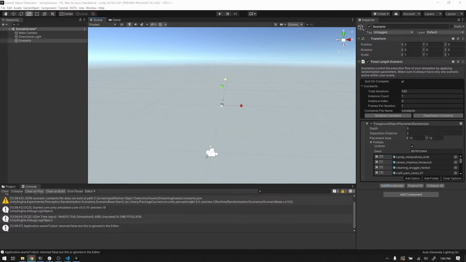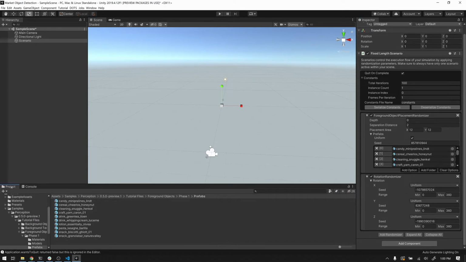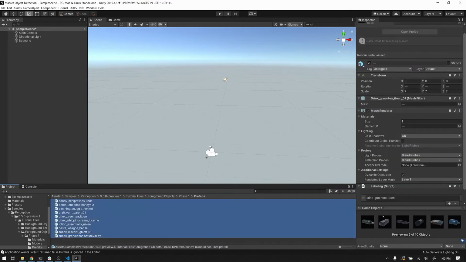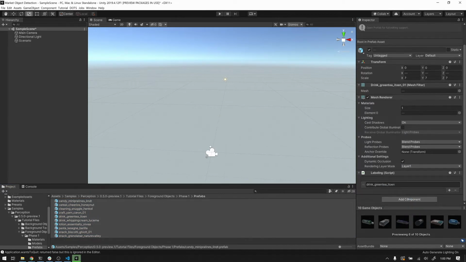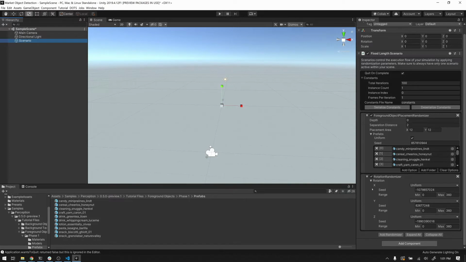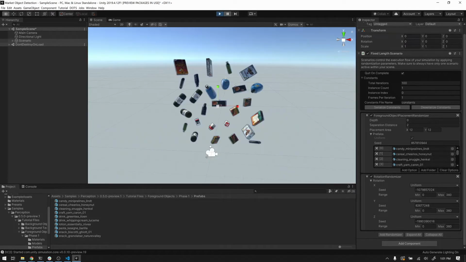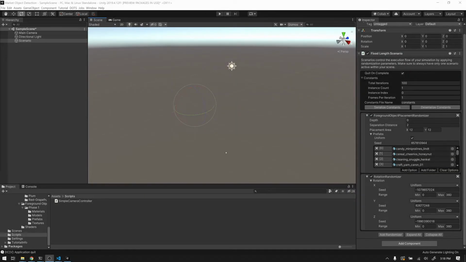So let's add another randomizer called the rotation randomizer. This is a tag-based randomizer. So in order to apply the random rotations, we have to change the objects that we want to randomize and add the rotation randomizer tag to it. That randomizer will pick up on all objects that have this tag each iteration and randomize their orientation. Okay, so let's see that going now. Great. Okay, much better. Now we have objects in random orientations everywhere, and that gives us good coverage of the different angles that you might see this in the real world.